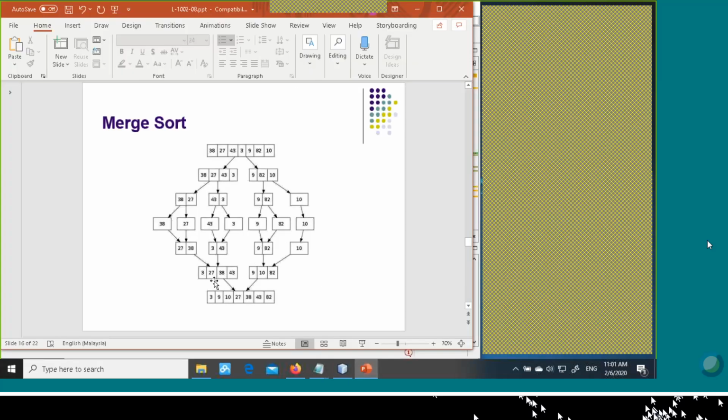Swap means 3 will come to first place. After that, compare this one and this one. Because this one and this one is larger, no need to swap. So you put in.